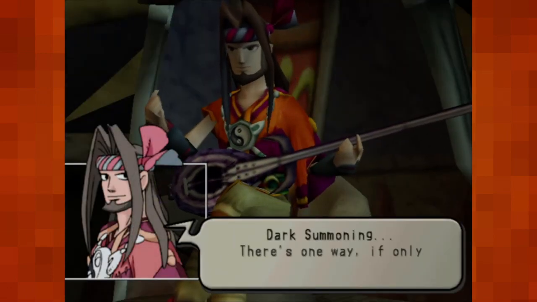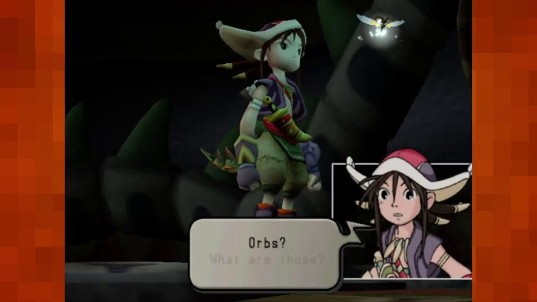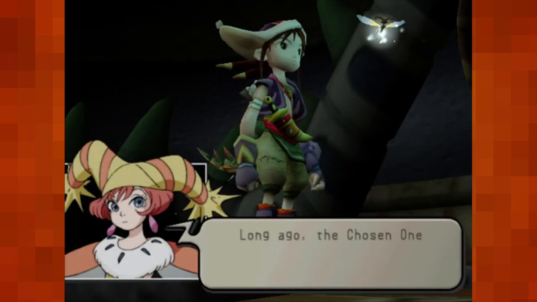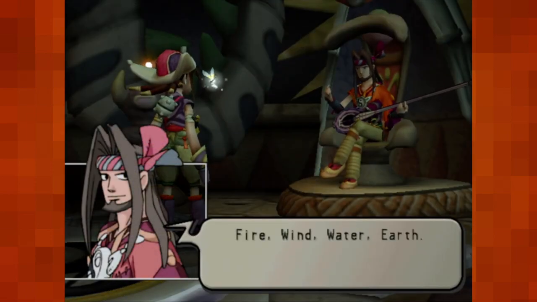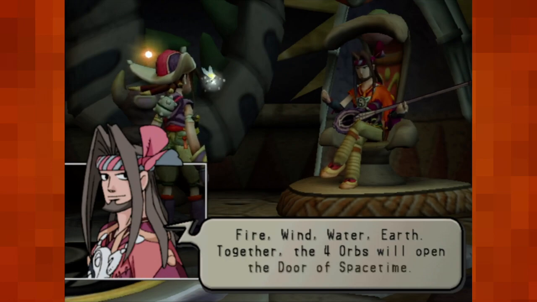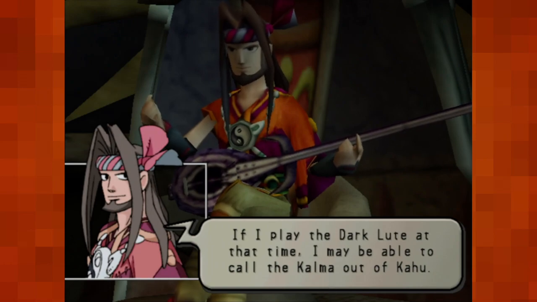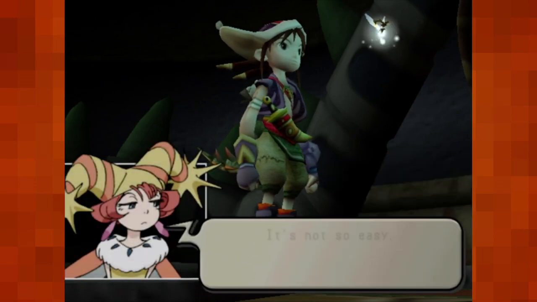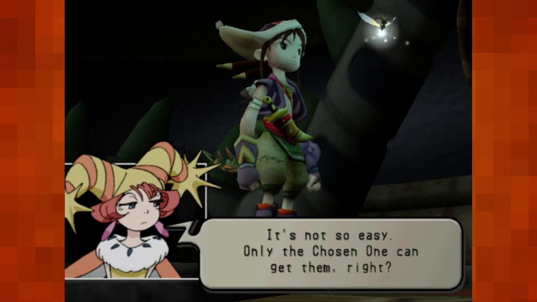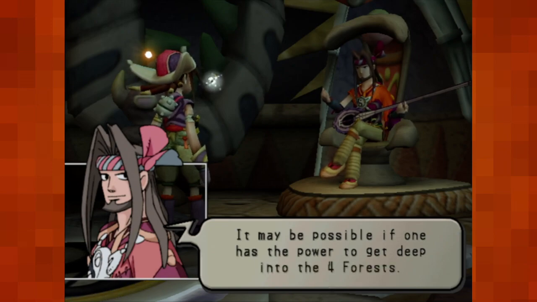Dark summoning. There's one way. If only we had the forest orbs. Orbs? What are those? Long ago, the Chosen One passed the forest ordeal and was given them. Fire, wind, water, earth. Together, the four orbs will open the door of space-time. If I play the dark lute at that time, I may be able to call the Kalma out of Kahu. So, if I collect those orbs, we can defeat that guy? It's not so easy. Only the Chosen One can get them, right? It may be possible if one has the power to get deep into the four forests.